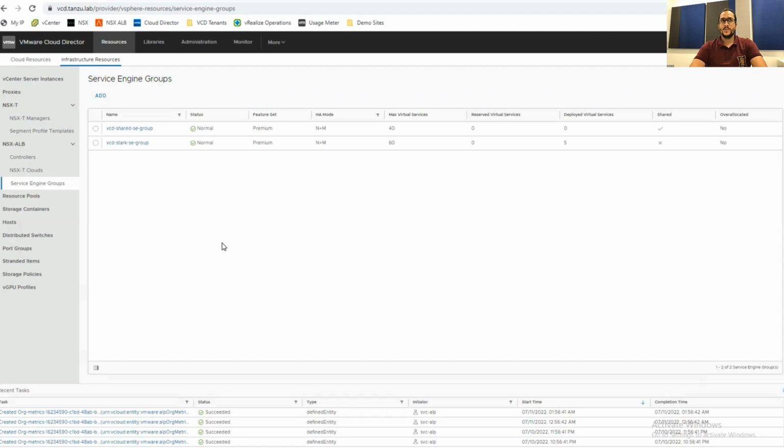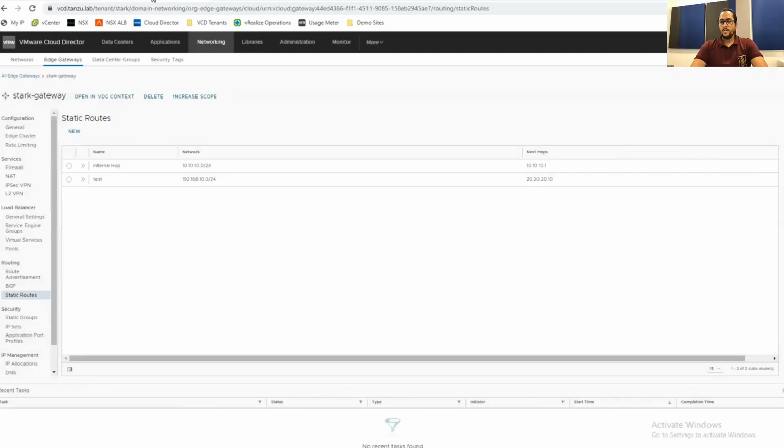Some of the features which were only possible previously when you were an enterprise tagged customer or tenant, now those can also function with a standard, which is, let's call it basic for understanding. Standard tag customers can also configure those features now. So now I'm navigating back to the tenant portal. From a tenant portal perspective, obviously I will see all of the NSX load balancing configuration details under the edge gateway. So if you look at the load balancing section, I have all of these features.